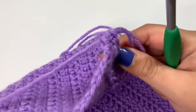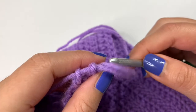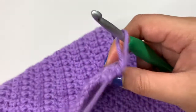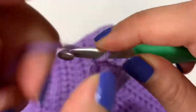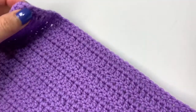But actually, I just want to show one more row before I officially go off camera, because I'm afraid I might not have explained it that well in the previous clips, so I will show again. Now, because I'm moving on to row 5, I have to do my increasing row. So I'm going to first chain 2 and then turn my work. And remember, for your increasing, you're only increasing on the 2 stitches at the corner.